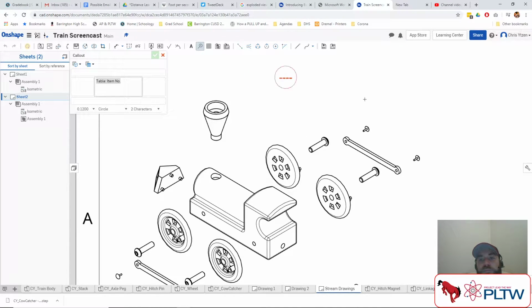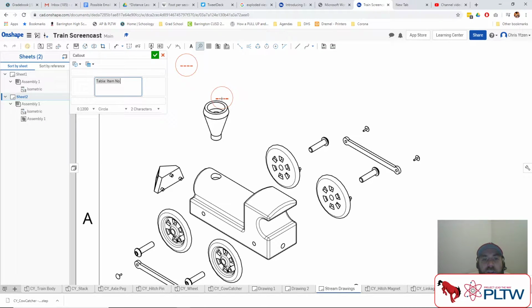A callout is just an arrow that's going to connect to a part, and it's hard to see, but when I get at a part, it starts to throw little hourglass or other little icons in the center of this circle. That means we're picking that part. If I just click in space, it throws a callout that's not attached to anything.